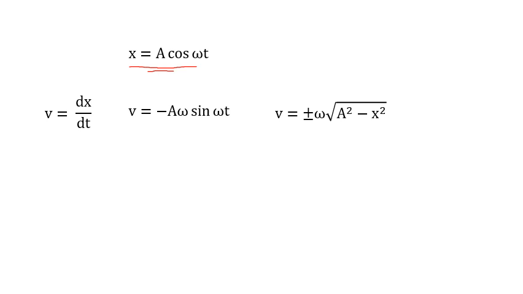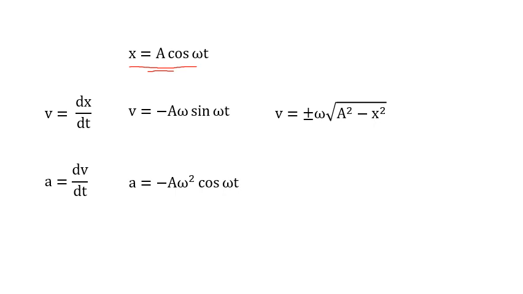There is another expression for velocity. This v is plus or minus omega times the square root of A squared minus x squared. I'm not going to talk about where that comes from. If you look at it, you can see there's probably a bit of Pythagoras going on there. You know, x squared plus y squared equals r squared, whatever. But this is an equation that at AQA you need to know to work out the velocity. Bit more about that later.